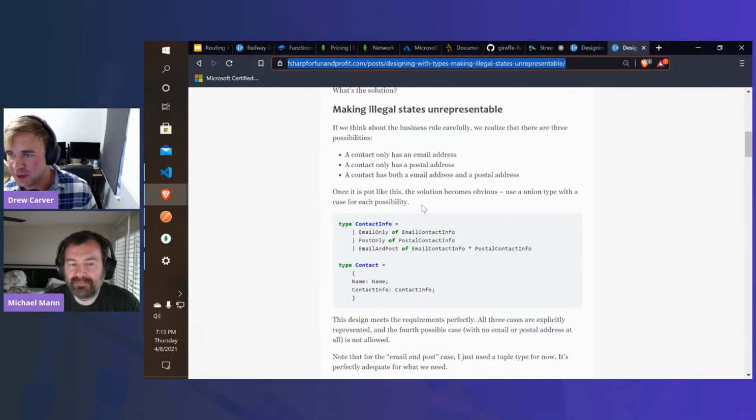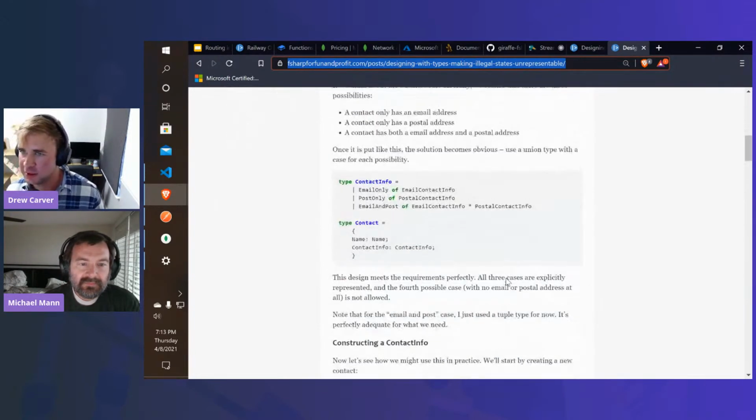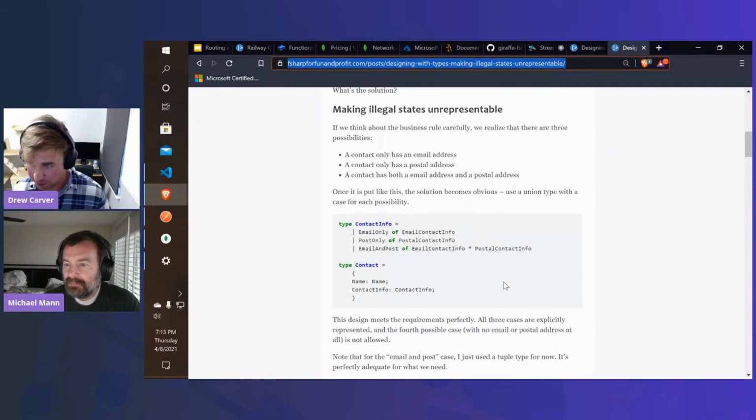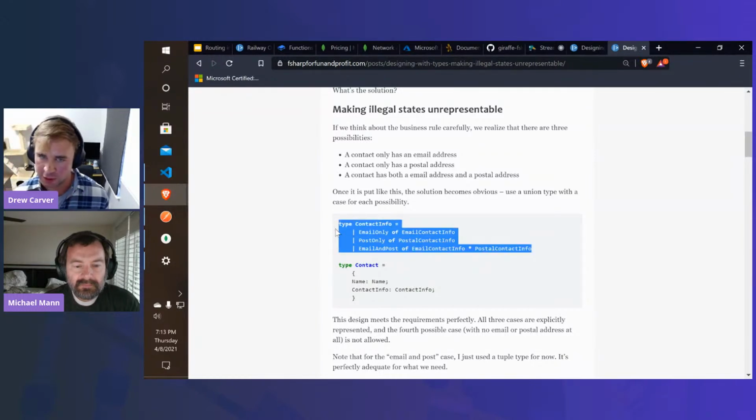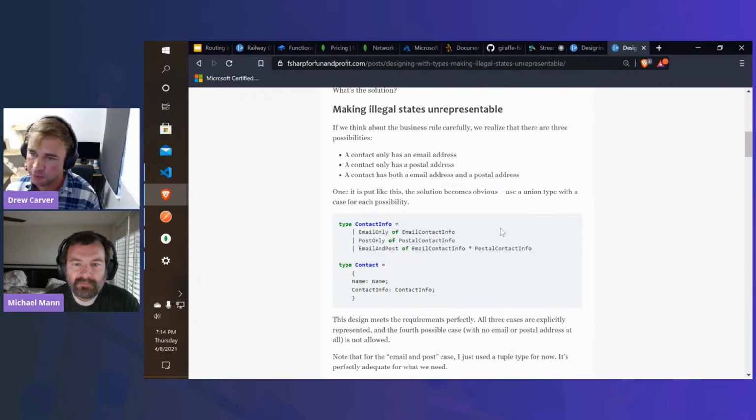And I think I posted this in the chat. This is a much more real-world and complex solution that Scott Wlaschin represents, where he takes this a little bit further. If you're curious about this, and my talk has spurred some curiosity, this is a great place to have it explained a little deeper and more concretely, outside of a fun little Animal Crossing example, where we could take a business problem and represent it.